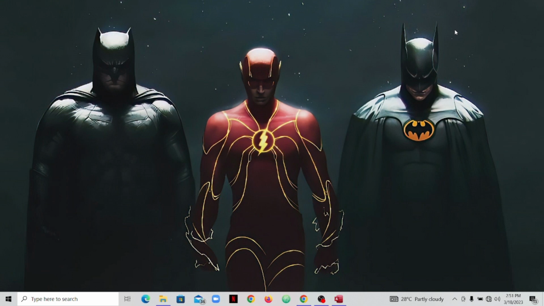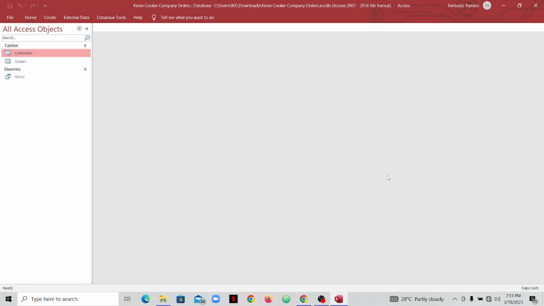Okay, so a report consists of information that is pulled from tables or queries, as well as information that is stored with the report design. The tables or queries that provide this underlying data are also known as a report record source. So in order to create our reports, we get the records from our tables or from our queries. So we can actually create reports using our tables and our queries.